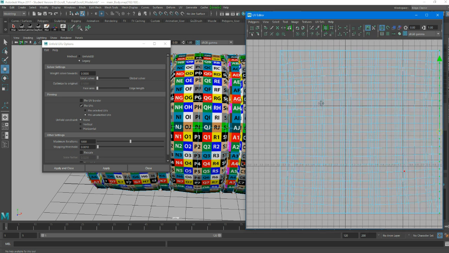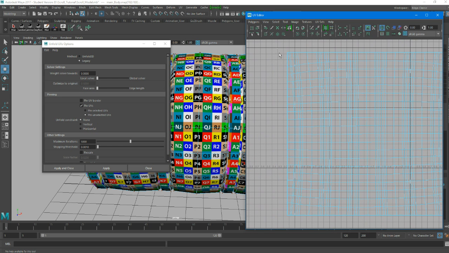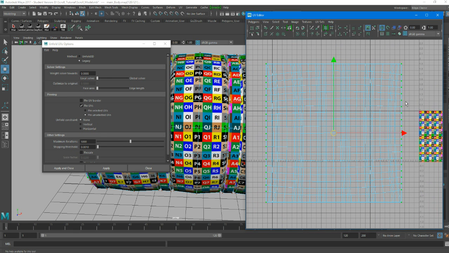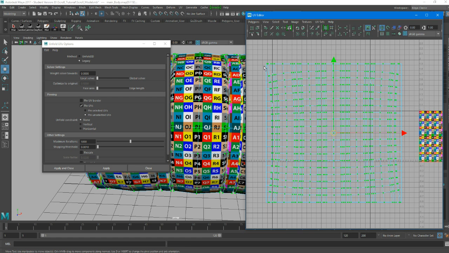You can just shift and drag and select all the last edges, last UVs, and this side. So if you see, both the edges are selected. But now once again, click and hold shift and drag it. So it will deselect the selected UVs and select the other UVs.